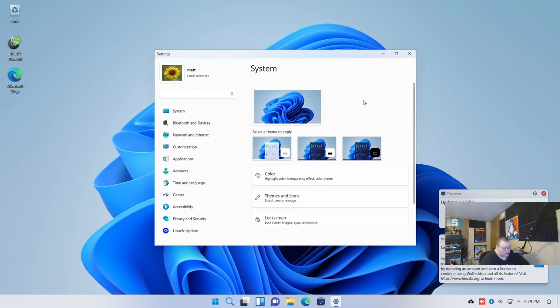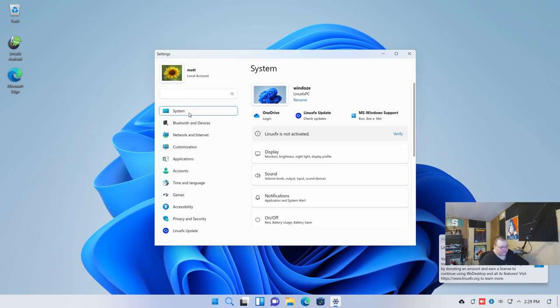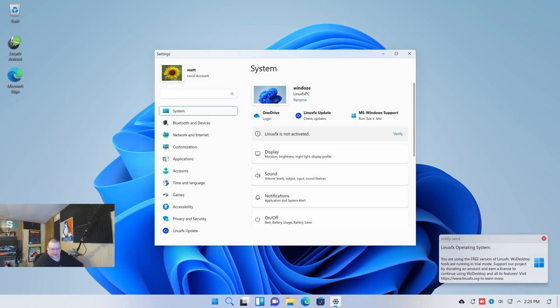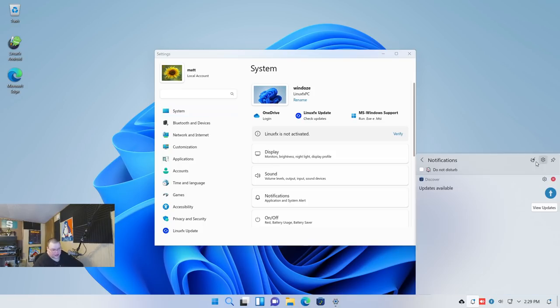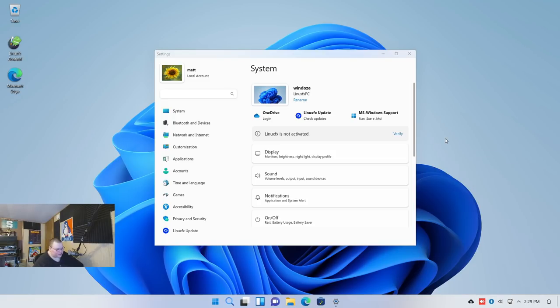So here we go. We have a startup screen of some kind, like a welcome screen, where you can choose between light and dark themes, highlight colors and stuff like that. At first I thought that this was just the Plasma settings panel, but it is not. This is all customized, so this is definitely interesting. LinuxFX is not activated, so that's probably where they're going to want you to do the pro thing. And I'm going to move my camera over to the other side so that you can see the notifications, because that notification does not go away. Well, it doesn't go away until you dismiss it. Interestingly, they've managed to make Linux just as pushy as Windows is.